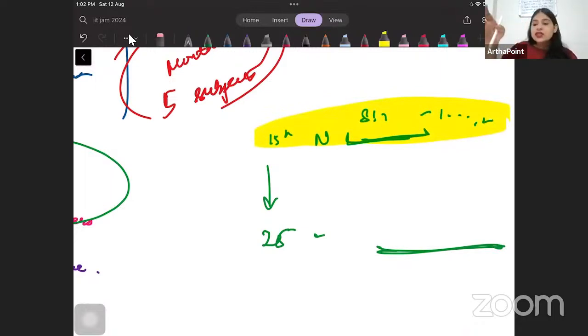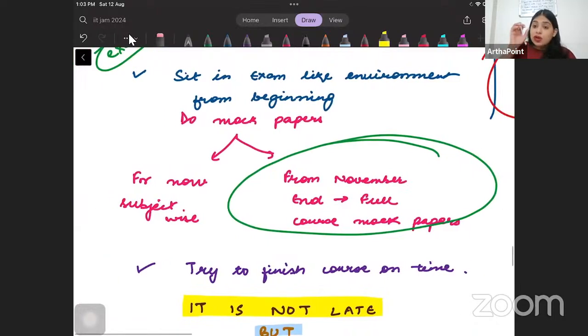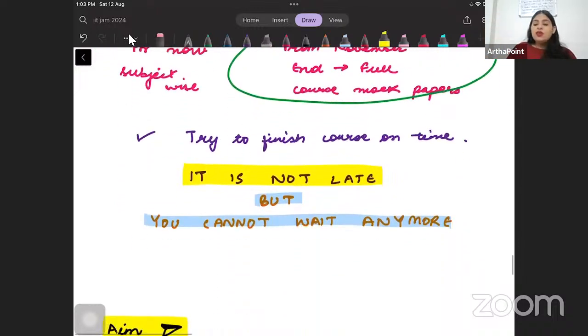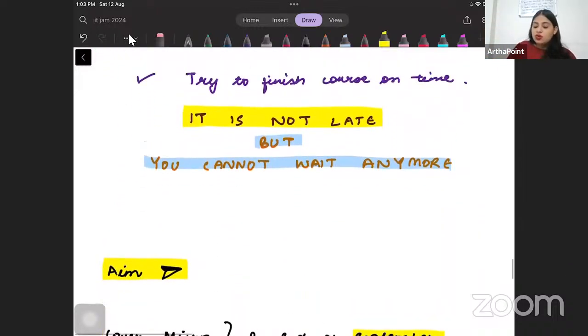ऐसा नहीं कर सकते हो कि ठीक है पहले सब क्लिक करके बंद कर दिया फिर वो क्वेश्चंस को बाद में कभी प्रैक्टिस कर लिया. No. Time management, you have to learn time management, learn how to work under pressure. That is very important. Finally, try to finish your course on time. And the best way to do that is to do it with me.